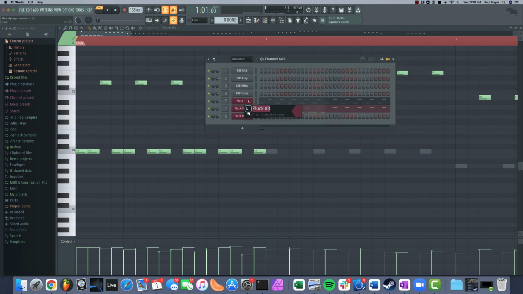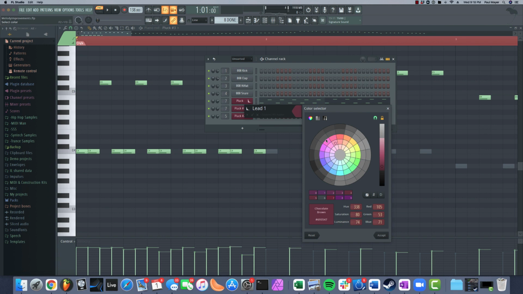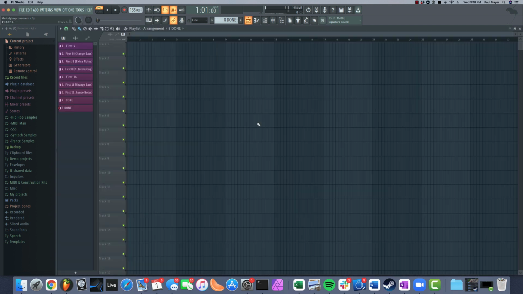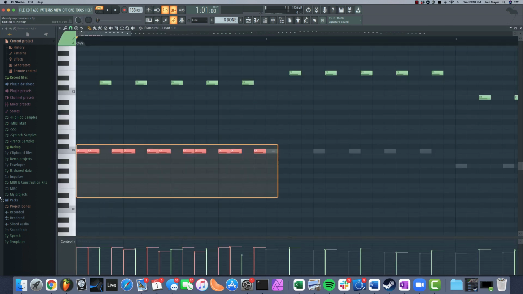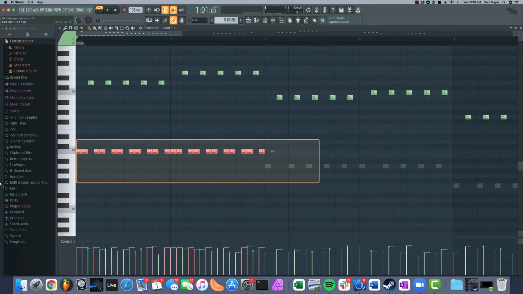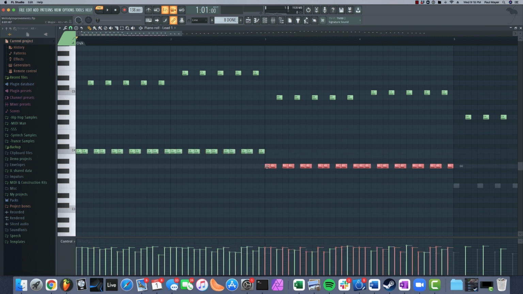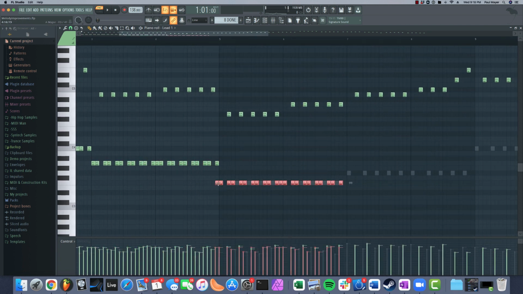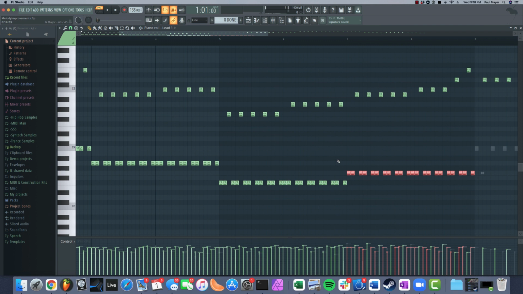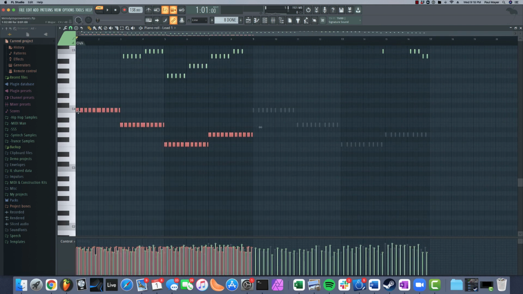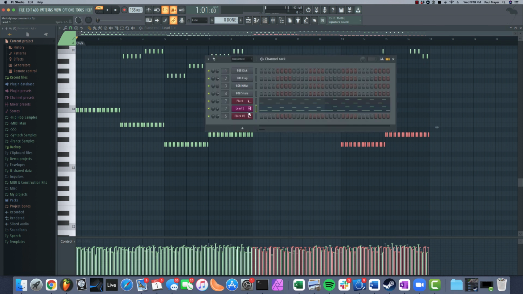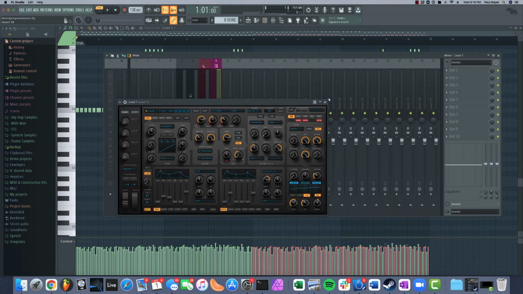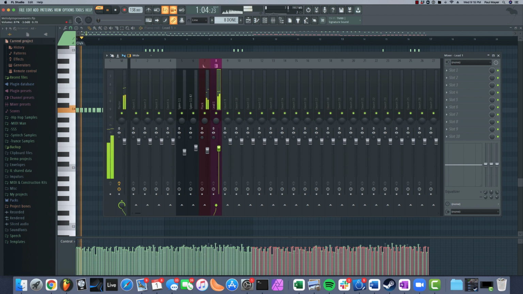This is actually a lead. And go ahead and copy that over, and then I know the bottom notes in the second half are the same, like so. Go ahead and route this to its own mixer channel 2, so that they're on separate ones. So let me close this.